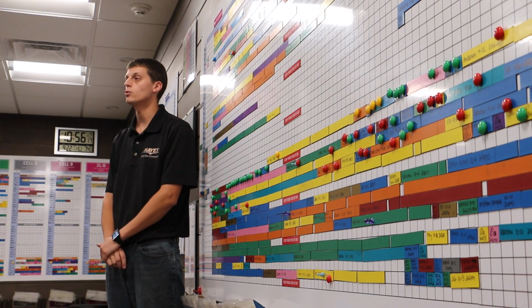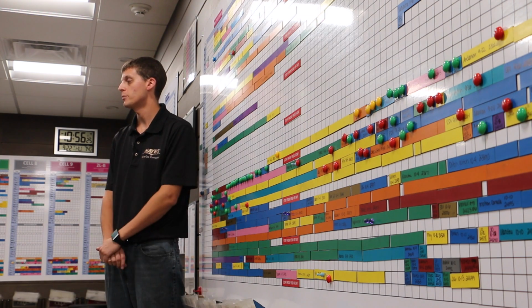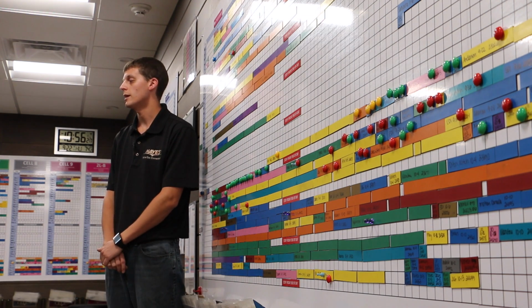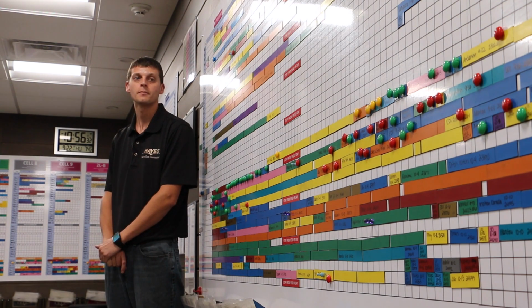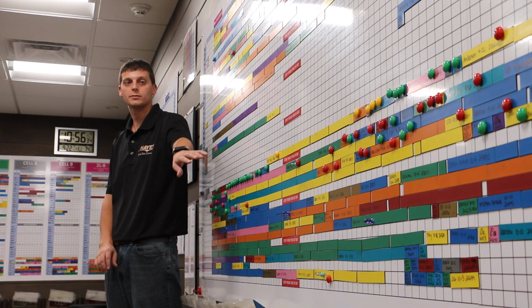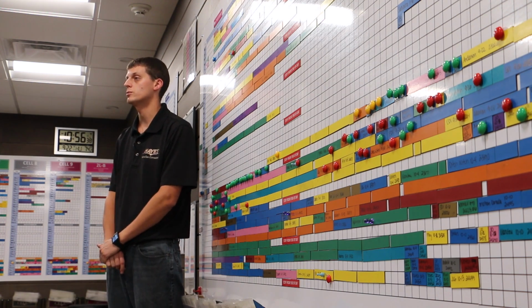The different colors, again, have a meaning. Yellow means that it's pulled and it's in the shipping department. Green means that the job is picked. Red means that we have no material for that job. Pink means that we're waiting to pick. And then blue would mean that that customer's on credit hold, so we shouldn't be making that job currently. Between this board, our morning meetings that are at this board, and our other production board, we've been able to get our late shipments down to about 3% on average.